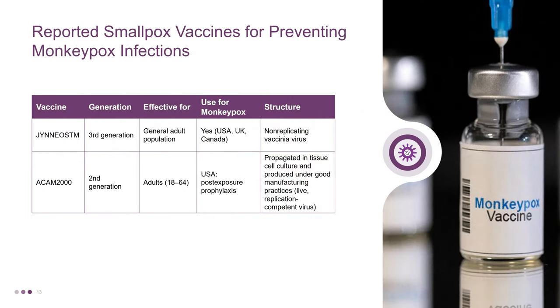Current FDA-approved vaccines used to prevent Monkeypox infection include JYNNEOS and ACAM2000. JYNNEOS is administered as a live virus that does not replicate effectively in human cells, thus enabling the human body to produce the appropriate antibodies to respond to the Monkeypox virus. ACAM2000 is a live vaccinia virus vaccine that is replication-competent and also used against smallpox. However, the limited supply and applicability to the population, the unknown side effects and protective effects of the vaccines, as well as the possible future mutations of the Monkeypox virus, have forced us towards the development of novel vaccines to address these issues.